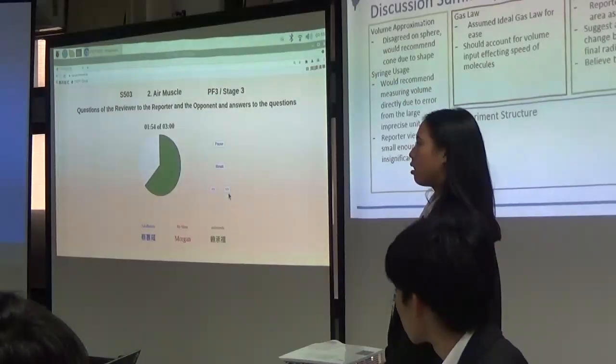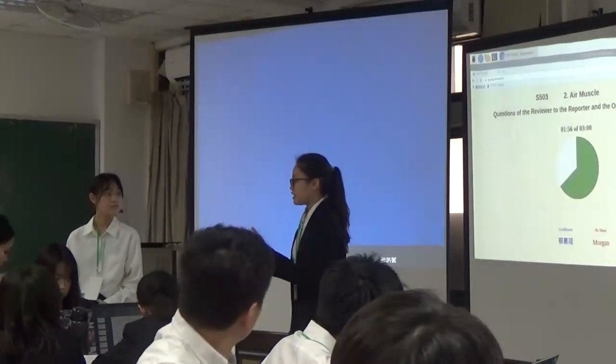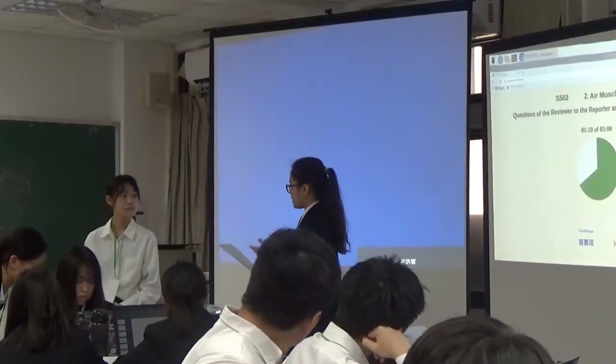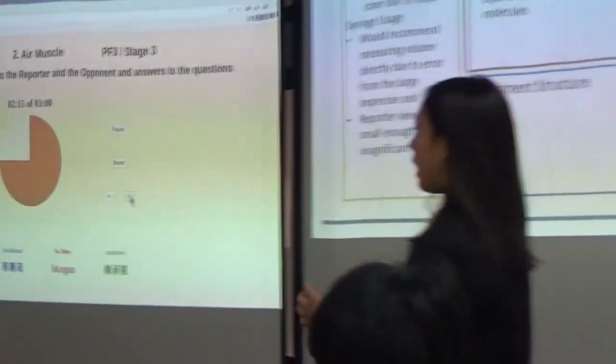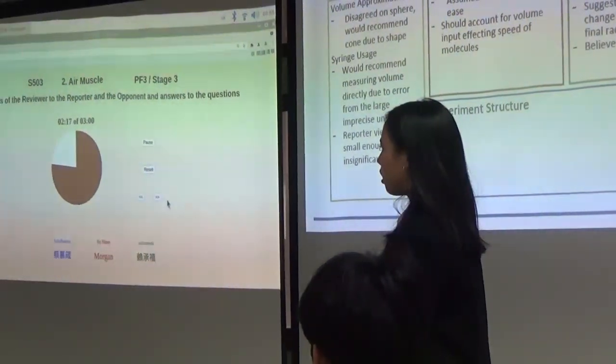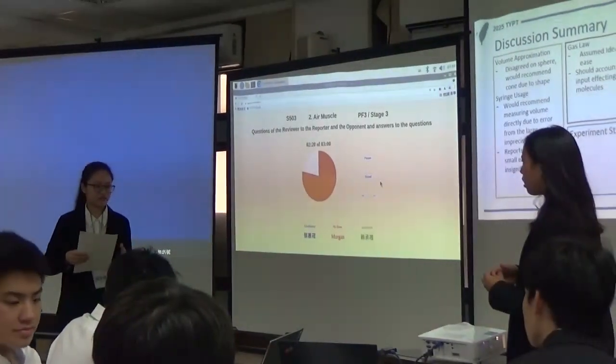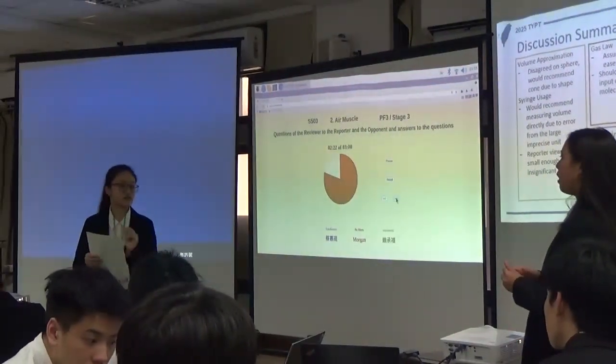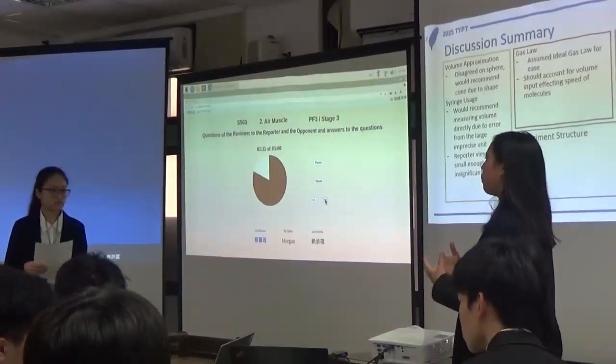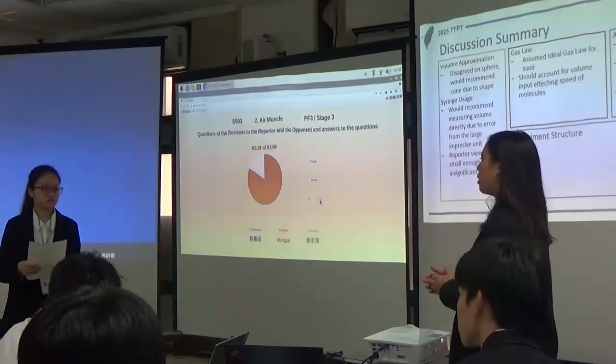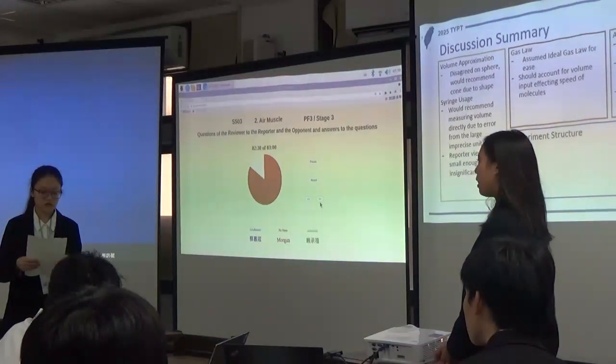Okay, and my next question is, what do you think is the impact of different sizes of the balloon on the data? I think if the balloon is bigger, the change might be more. How do you think the data will change based on different balloon sizes? If you have a greater balloon size, the pressure needed to expand it will increase, but it will still plateau and have a constant pressure estimate. Okay, thank you.